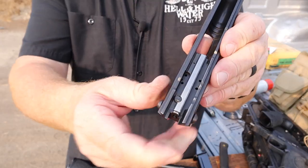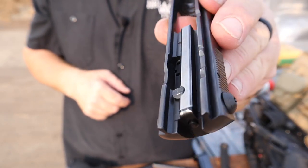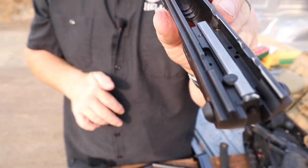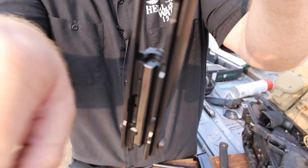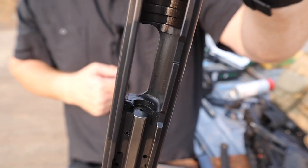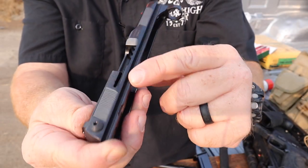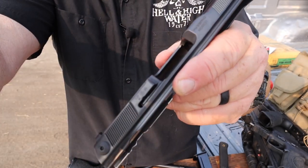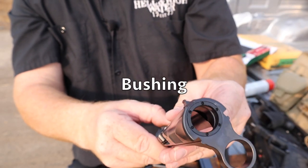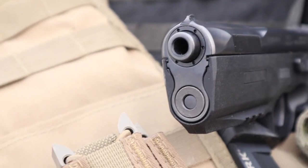I want to show you the beautiful machine work inside this slide - no machine marks whatsoever, no scratches, no gouging, no burrs, no nicks - that's like some of the old SIG pistols. The breech face is very strong and well built, completely surrounding the case head with a little ring of steel. You've got an extractor in here similar to a 1911 in that it's inset in the slide. There's an interesting little barrel shroud set into this slide - not only is it a nice look, but it ensures a nice tight lockup with those barrels.